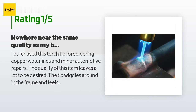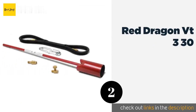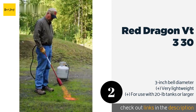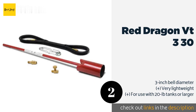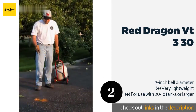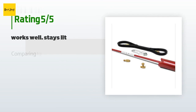The next product on our list is the Red Dragon VT 3-30, one of the most popular kits in America. The Red Dragon VT 3-30 is capable of producing up to one-half million BTUs. Its intense heat levels make it great for sterilizing metal, as well as stripping paint, oil, and plastic in a hurry. This product is available on Amazon for $70. The average rating is 4.3 stars with more than 272 customer reviews.